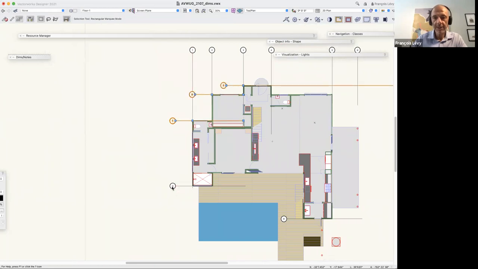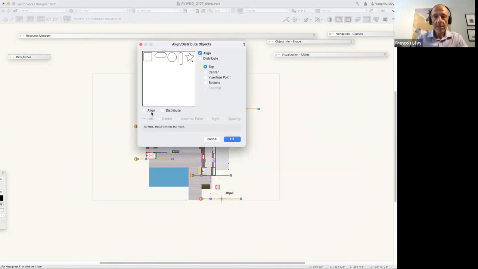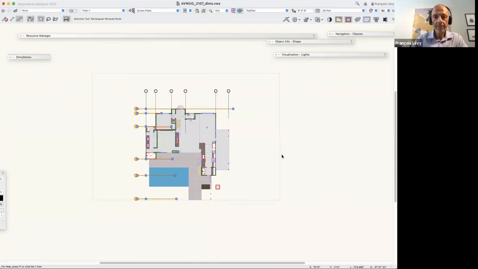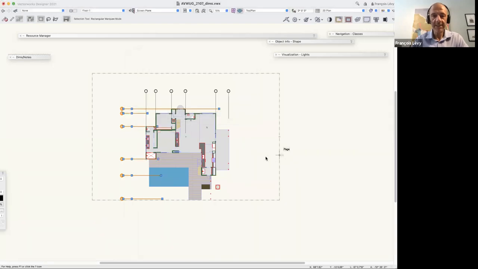Those are all there. They're very awesome. And I'll do the same thing. I'll align them left. And maybe move them out 10 feet. I don't know, just kind of guessing here. And of course, I can just edit all of these. I can just grab that point and drag it however I want it.